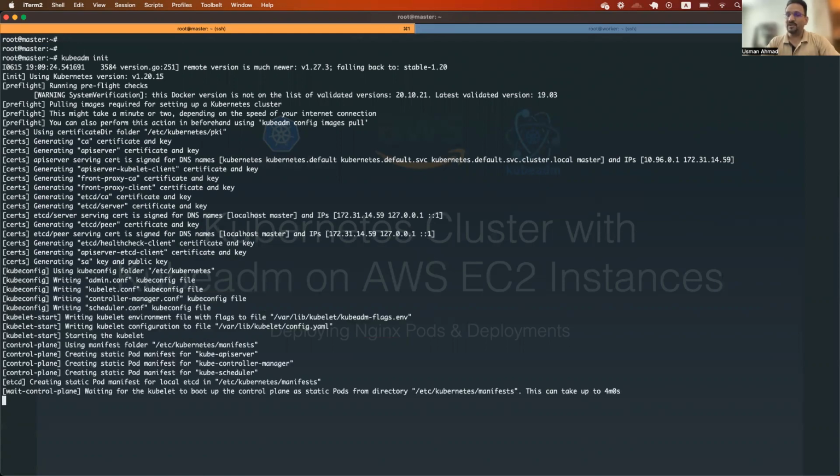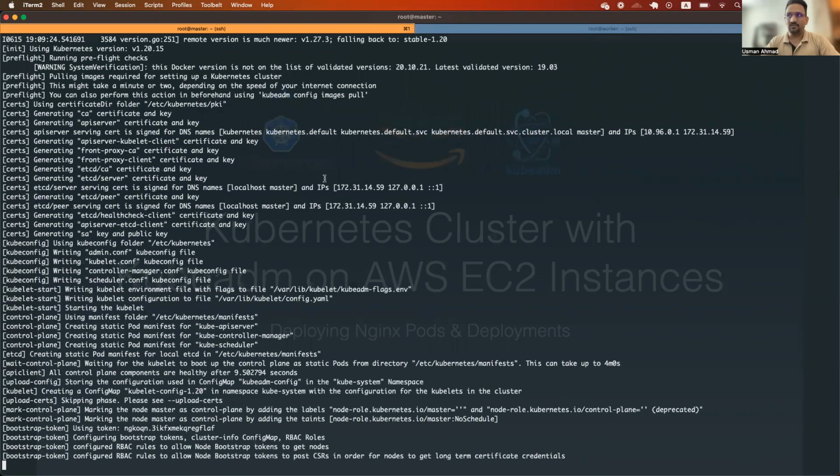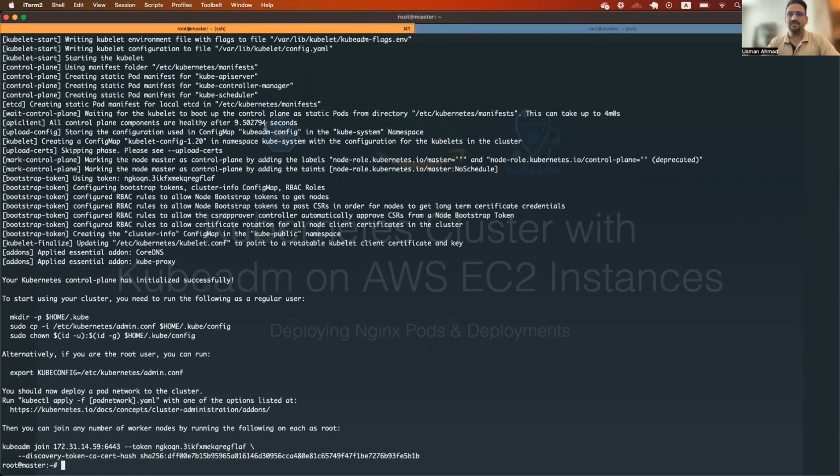But one thing I should highlight is that we don't need to run kubeadm init on a worker node at the moment, because it's a master node. We just initialize it here, and we will connect the worker node with the master node using the token. I will explain the token in an upcoming session. So, okay, you can see that here it's done successfully.